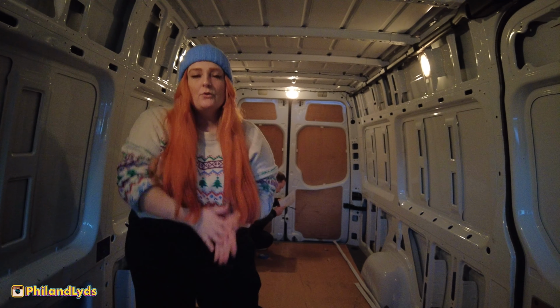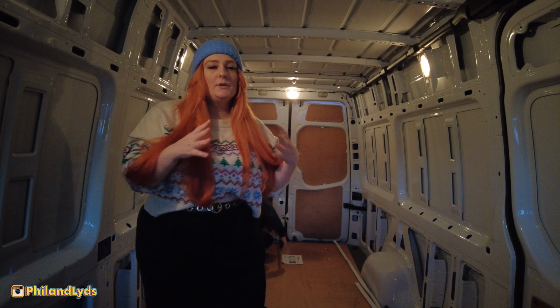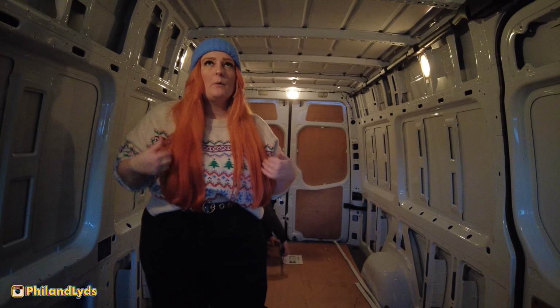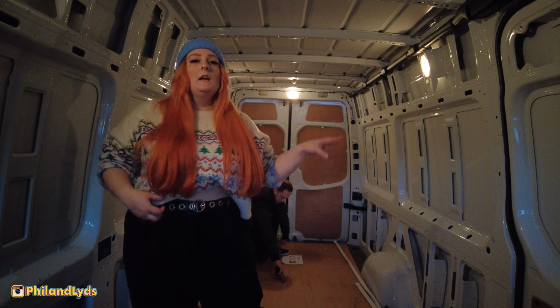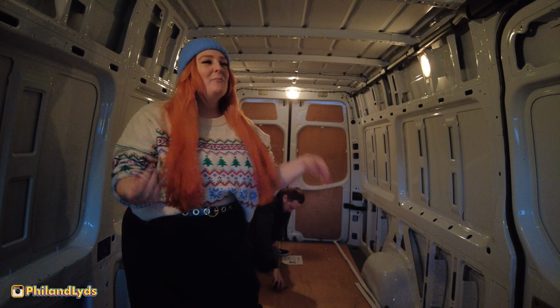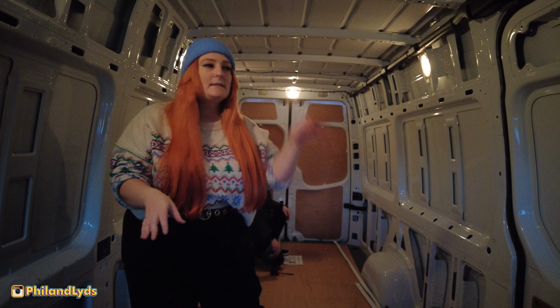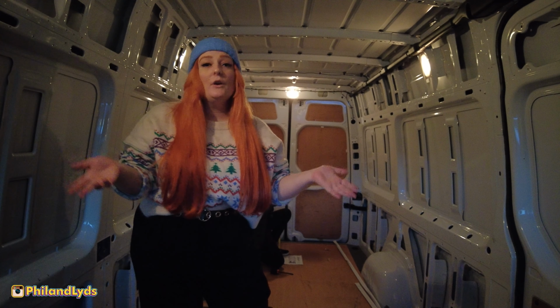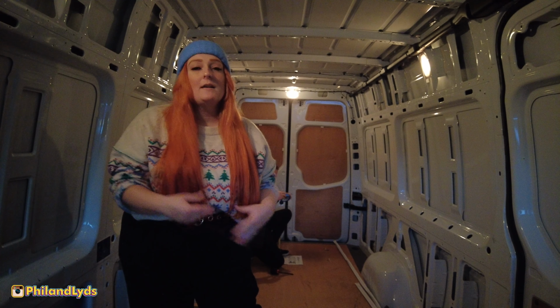Obviously we're not 100% sure yet, because this is the first time we've been in the van and started to think about the actual space while we're in here. So Phil's just going to start measuring up now and mark out my plan, obviously, because it's most likely we're going to go with my plan, because I just think it fits what we need the best. But let me know what you guys think of our plans, if you've got any ideas or any suggestions.